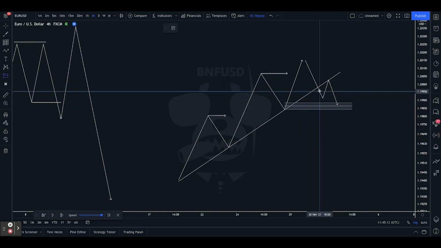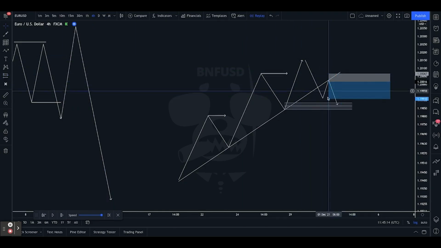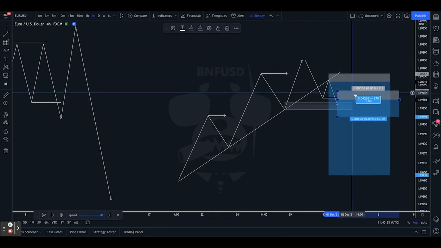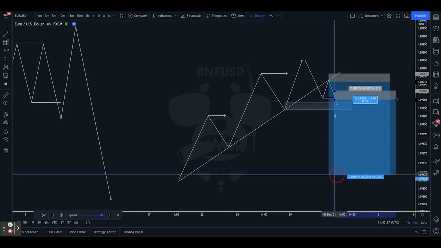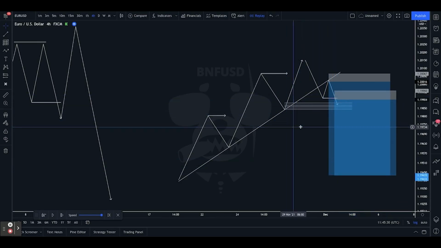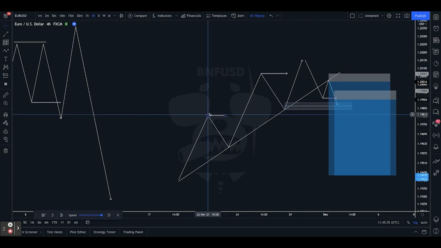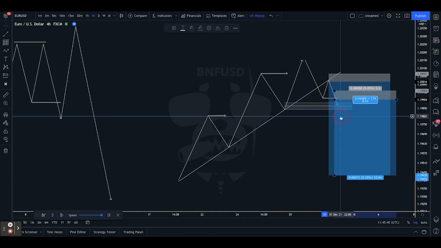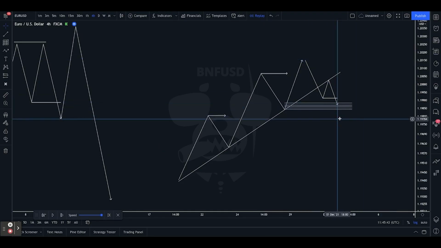So what we will have is a lot of people selling this area to bring the market down. We also will have a lot of people selling this break, thinking this is a confirmation trade. But what we can clearly and very, very easily see is that where these people are selling, we are only just coming into a high probability buy zone. Why is that? Because we are still in a bullish trend, higher high, higher high, higher low, higher high, higher low. And the trend line doesn't really tell us anything at all about the market structure. So where these guys are selling, we will actually be looking for buys.